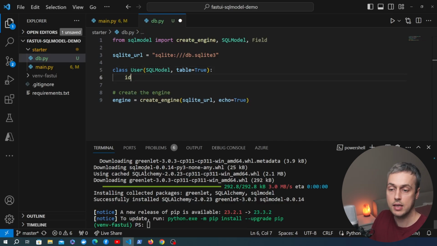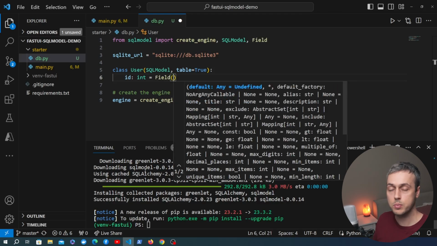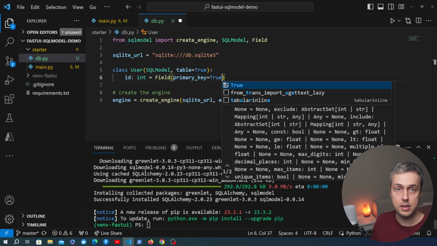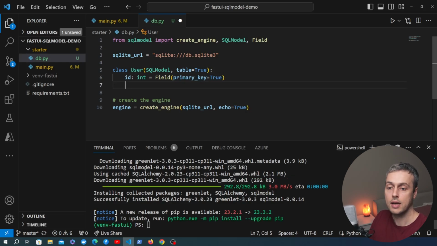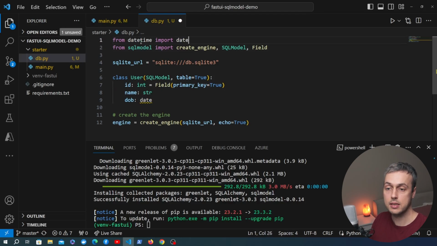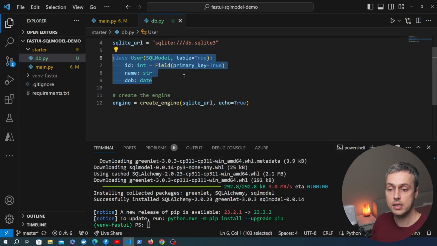So first of all we're going to define the ID, and we're using type hinting in Python here. That's going to be an integer, and we're going to set that equal to a Field because we need to specify the primary_key=True constraint here. So the ID is obviously going to be the primary key for this user table that we're going to create via this model. We also had a name field. That's very simple, it's just a string, and the date of birth is going to be an instance of a Python date. And of course we need to import the date object from the datetime module in Python, so we do that at the top here. And this is a very simple SQLModel class, and that's going to, under the hood, create a user table.